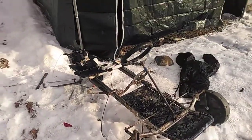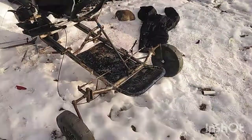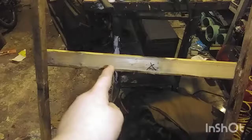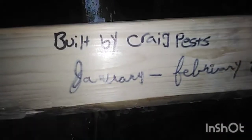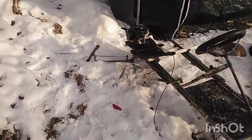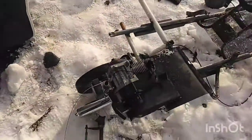So I'm going to be making a wood frame for it, and I think I should start on the frame tonight. Here is the basic frame that I built just now. As you can see, it has the fender cutouts, and I followed the measures of the drawing so far just for making this bottom piece. I drew a date on the bottom: PLP50 replica, built by Craig Pest, January through February 2022. I'm going to mount the engine on today, because right now it's just kind of flopping around, so I'm going to bolt that down.